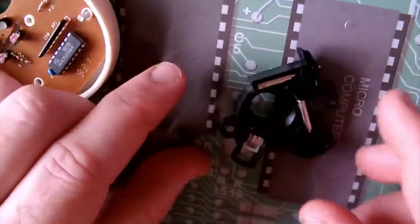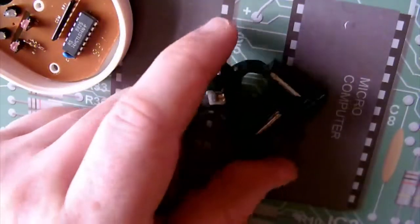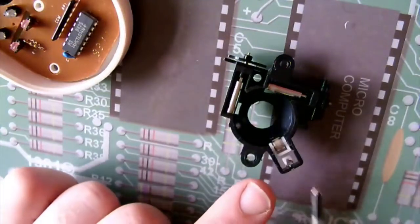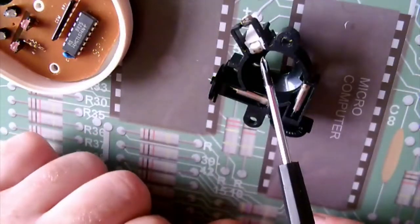This is the way, I mean, people can clean mice in different ways. I just find this tends to be the easiest way to do a ball mouse, and they're all pretty similar. As you can see, the rollers aren't too bad. Now, you can see there's a build-up of crud here and here. See, just where it's not quite so shiny on the camera, and here.